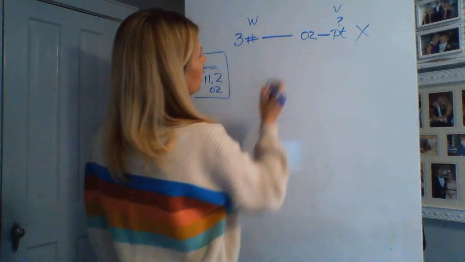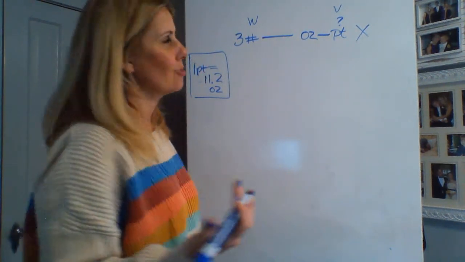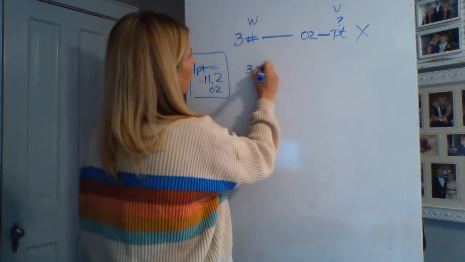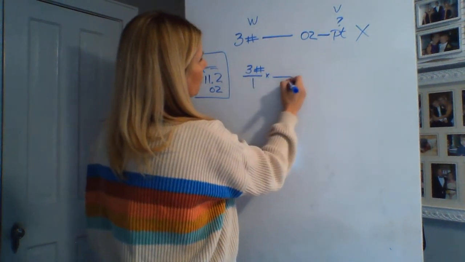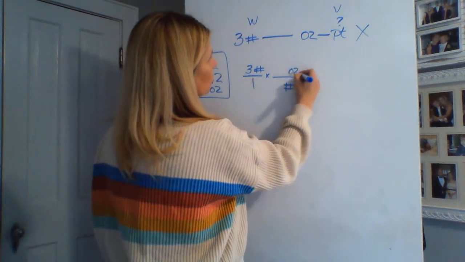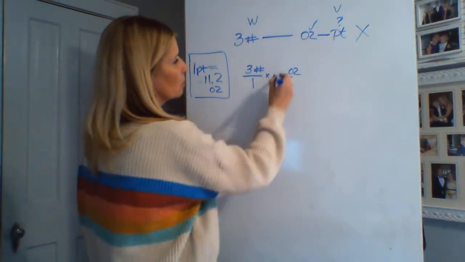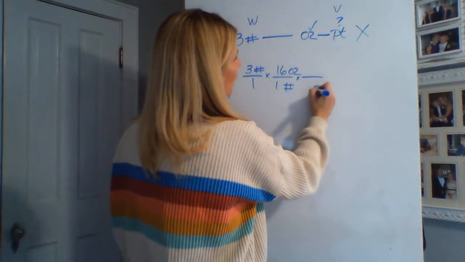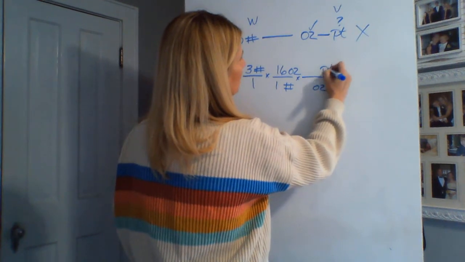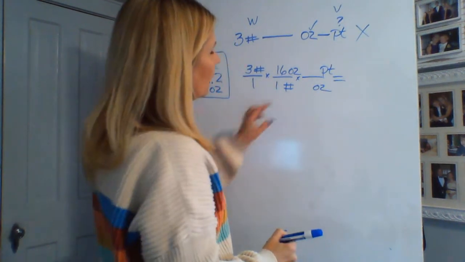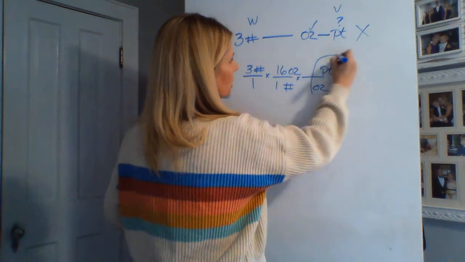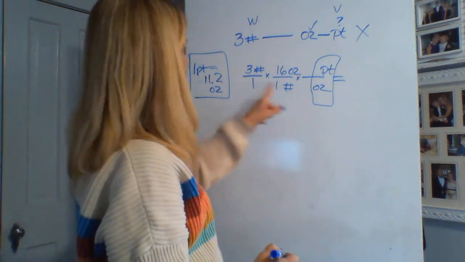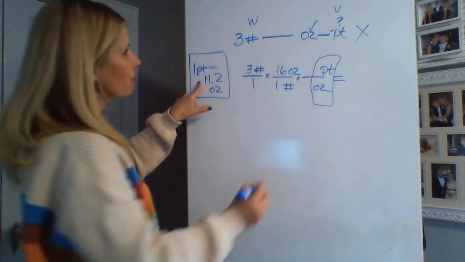We should have memorized, or you might even have come to class knowing that there's 16 ounces in a pound. So we can go ahead and convert, starting with 3 pounds over 1. Pounds comes down, ounce goes up. Why? Because we're following the steps of a bridge. And we just said that there are 16 ounces in 1 pound. Now ounce comes down and pint comes up. We put our equal sign up. And now we should be alarmed because we just put volume over weight, and we can't do that without the Book of Yields, but we have some information.